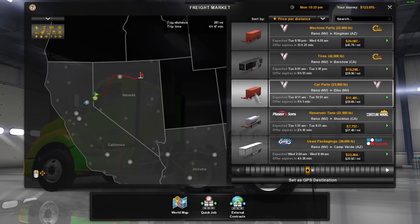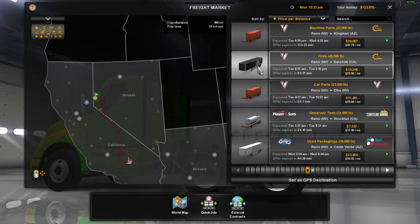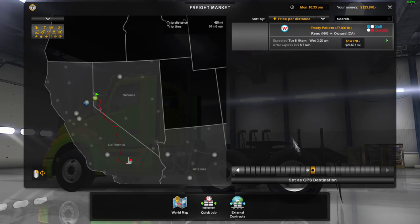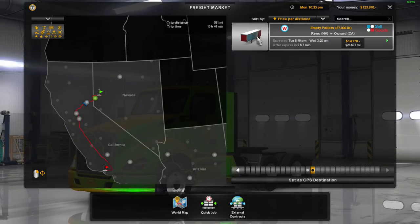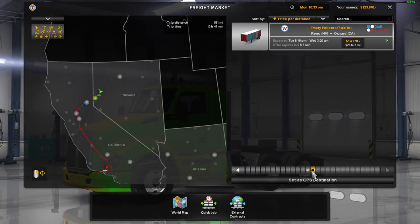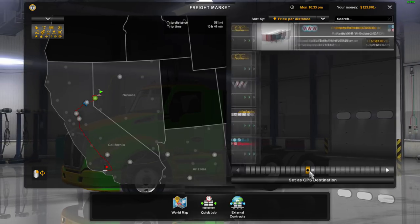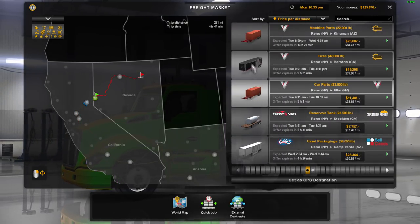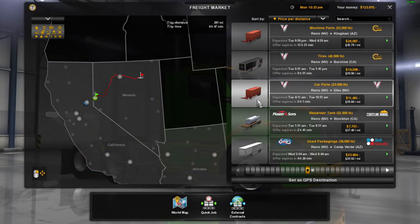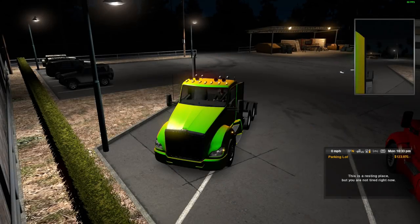So I have purchased and am going to use in this video for the first time, actually recording with it, the shifter for American Truck Simulator. I kind of want to take an easy run here just so I can mess with the shifter. Like I said, it's my first time. I'm probably going to mess it up quite a bit.